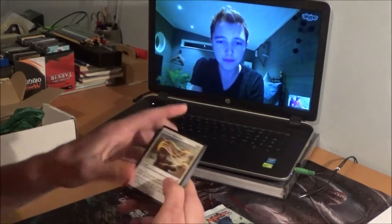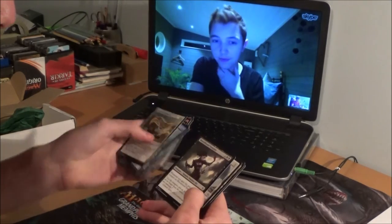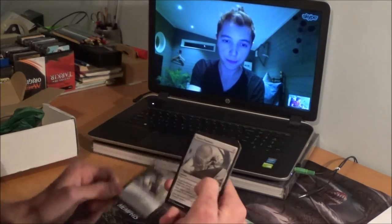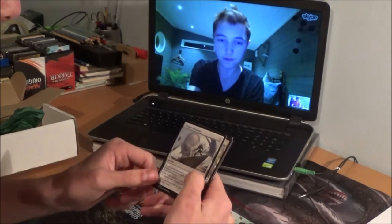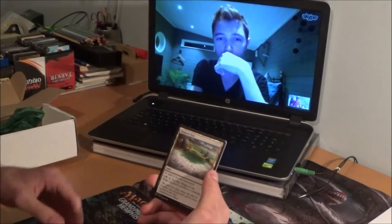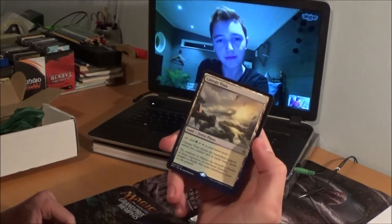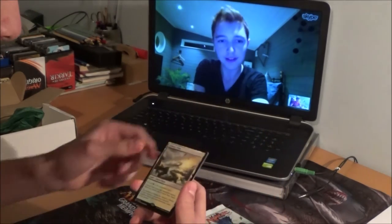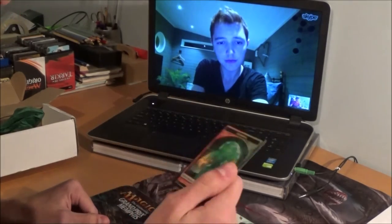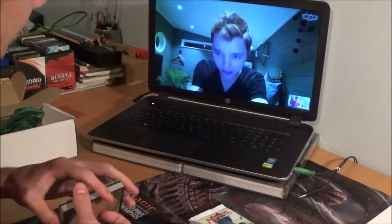Agreed. Second pack, well, let's just skip through the commons. Bloodbond Vampire, which is the lifegain ally card, not too bad. Titan's Presence, another Blighted Fen, but I also have it foil now, so whatever. And the rare is a Canopy Vista. Oh, that's awesome. Yes, lands are also good. The full art land and an elemental token for Omnath. Canopy Vista, that's a good start.